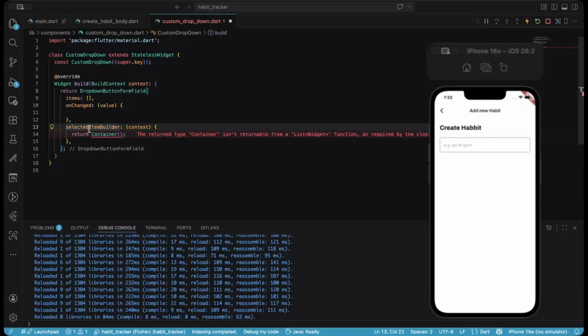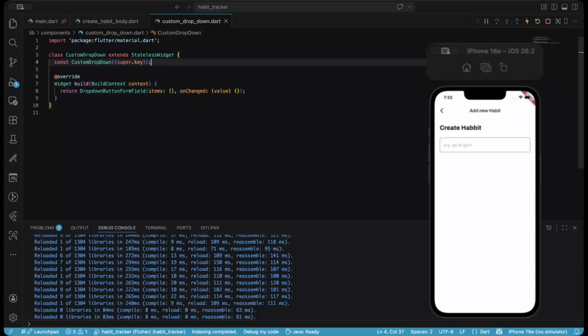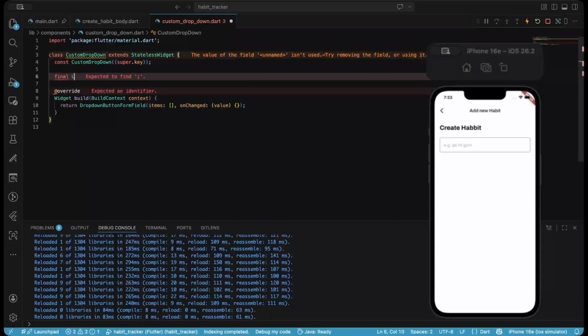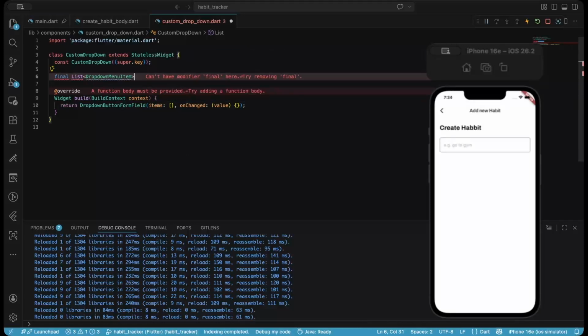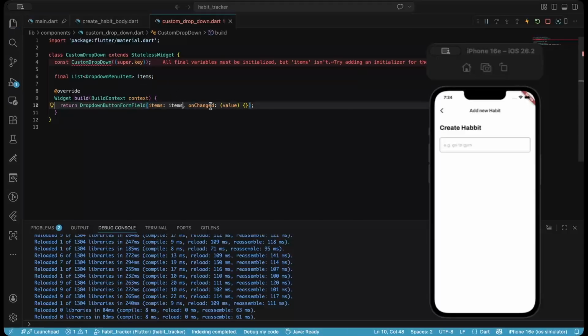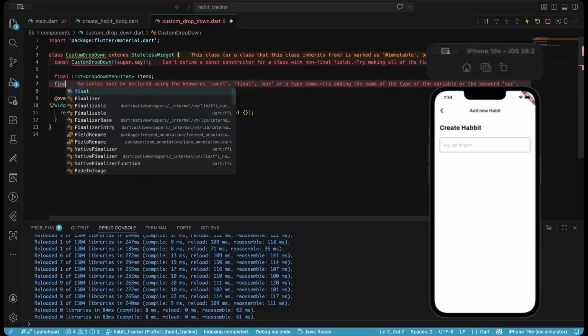Okay, selected item builder. Wait, we'll do with these things as of now. Let me define the required things here. Final list of items, and we have final.